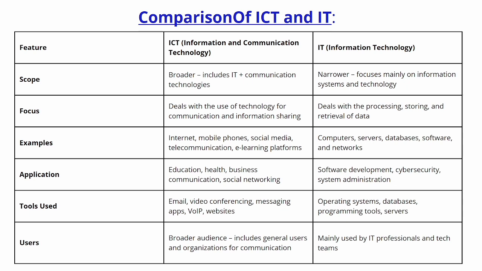Examples of ICT include the internet, mobile phones, social media, telecommunication, e-learning platforms, and others. While in IT, we have computers, servers, databases, software, and networks. ICT is applied in education, health sectors, business, communication, social networking, and others. While IT is applied in software development, cybersecurity, system administration, and others.